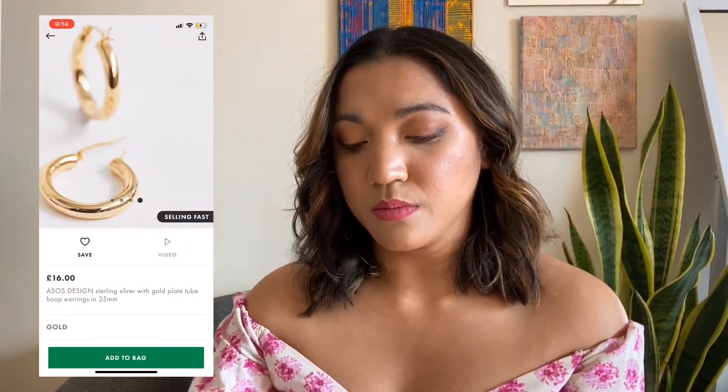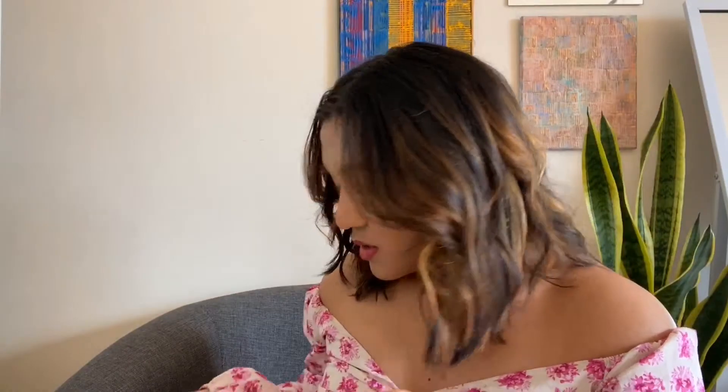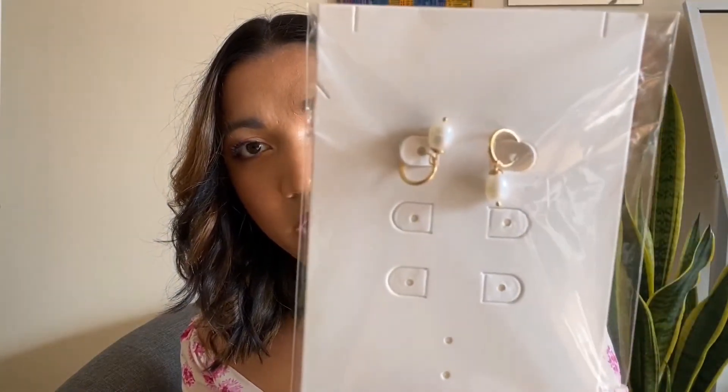I'm going to put this in my little container so I don't lose any of them. The next item is the biggest one I bought — it's a hoop style earring called the gold plated tube hoop earring. Oh that's so nice — it's just so smooth, so sleek, very elegant. I really like that style. I'm very much into these elegant mini-to-medium hoops because I feel like they elevate any sort of look you're wearing.